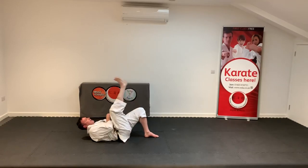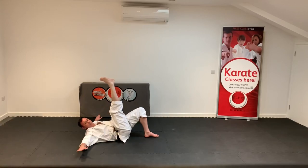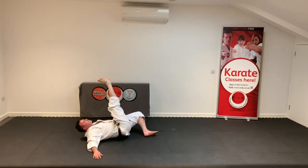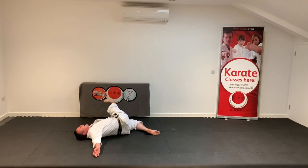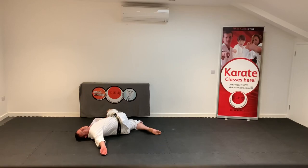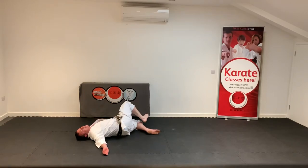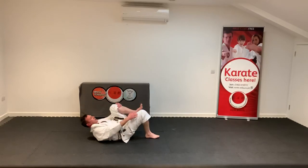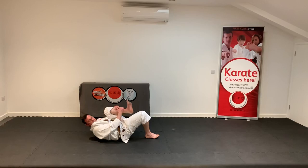Okay, foot down, leg up, hands out in a T shape, and then put your leg that's in the air over into the palm of your hand, off the hand on the ground. Go. Keep your opposing shoulders on the ground if you can. And relax, bend your knees, hug them in. Let's go, other leg. So foot on the ground, other leg, squeeze it into your body. Good. Fantastic.